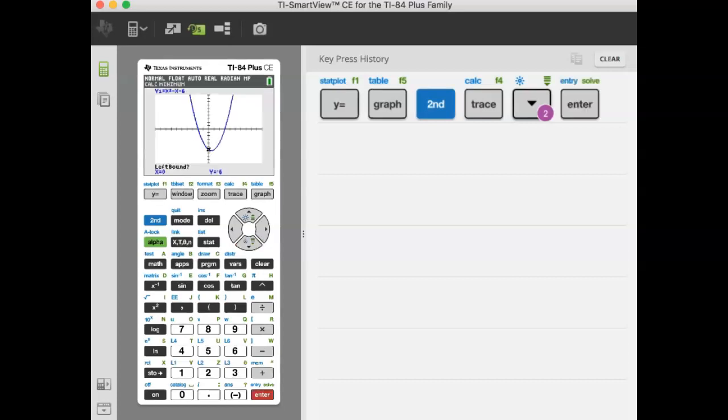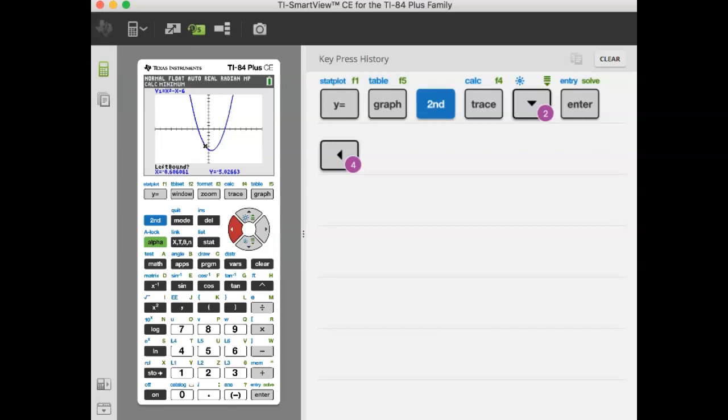And now this is going to ask you for a left boundary and then a right boundary. What this means is it needs to know which maximum or minimum value you're looking for. Now we know there's only one minimum value in this particular graph, but the calculator doesn't know that. So we're going to give it a left boundary. That means I want to make sure I'm on the left of the minimum value that I want the calculator to find for me. So it doesn't matter how far you are as long as you are sure you are to the left of the minimum value.